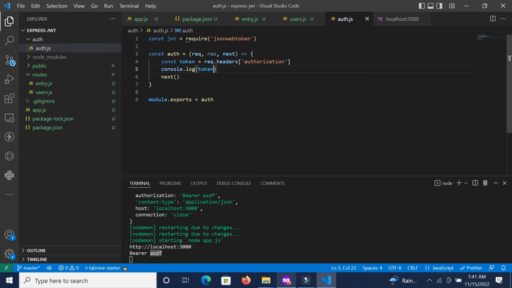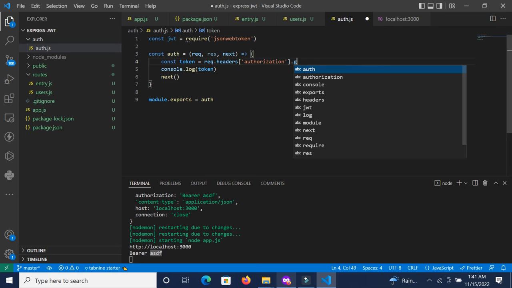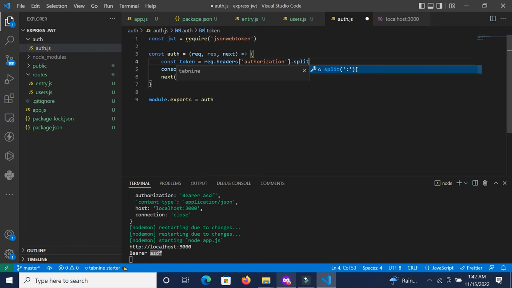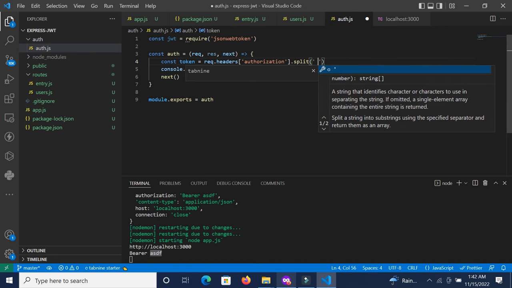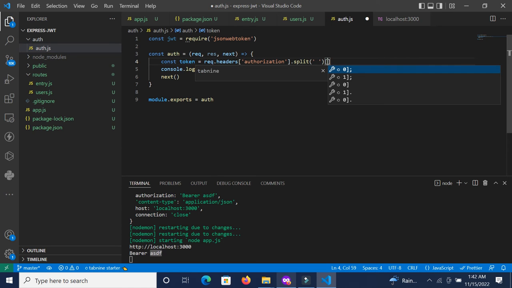So now what we actually want to do, since we want to protect our route, let's go back to auth. We want to split this by the space, and we want to get the second item, because at the end of the day, if you're looking at this, we want to grab this particular information. We don't want to grab this.